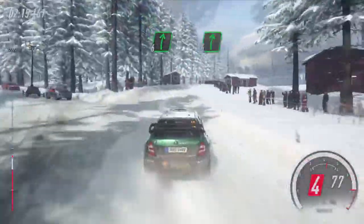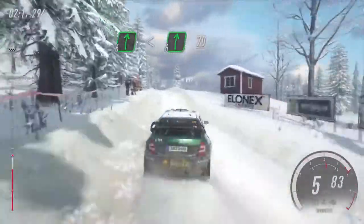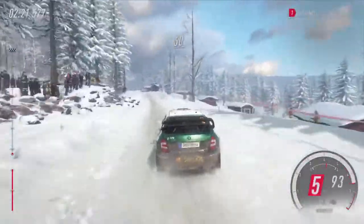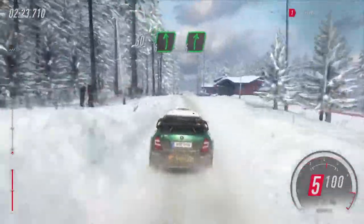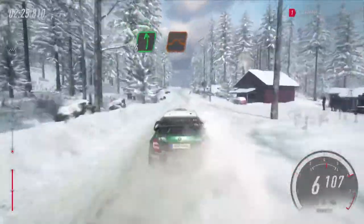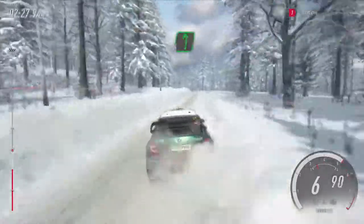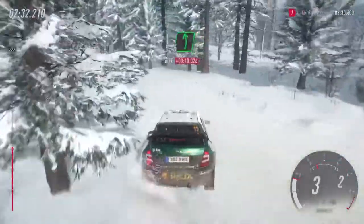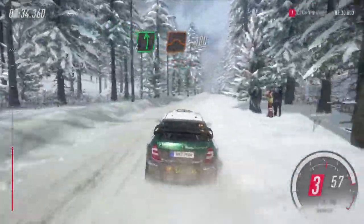Keep left of a crest, 6 right, 70. 6 left, keep right of a 60 of a bump. Flat left, flat right, 6 left of a jump, opens. Keep middle of a jump, into 6 left of a bump. Keep right of a 60, 6 left of a jump, 100.